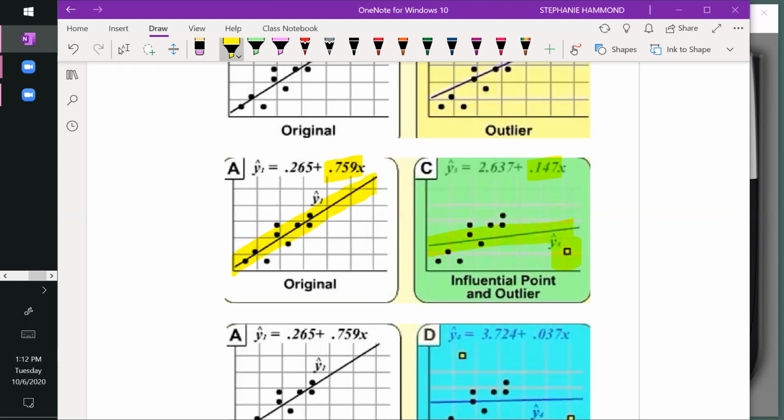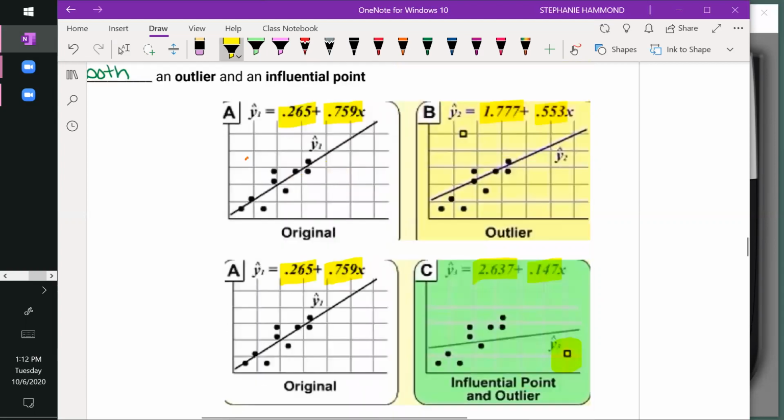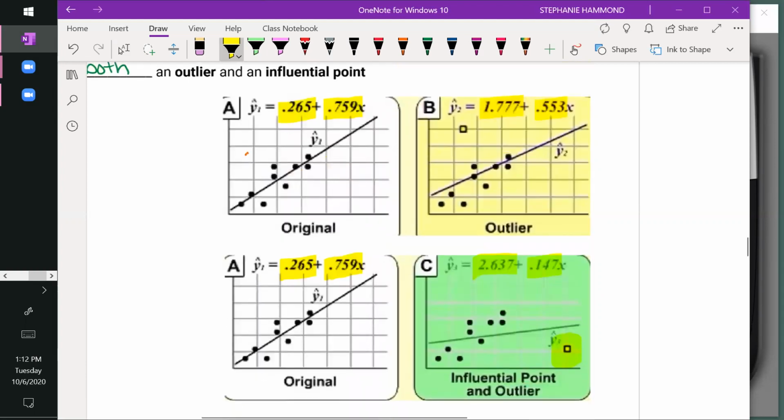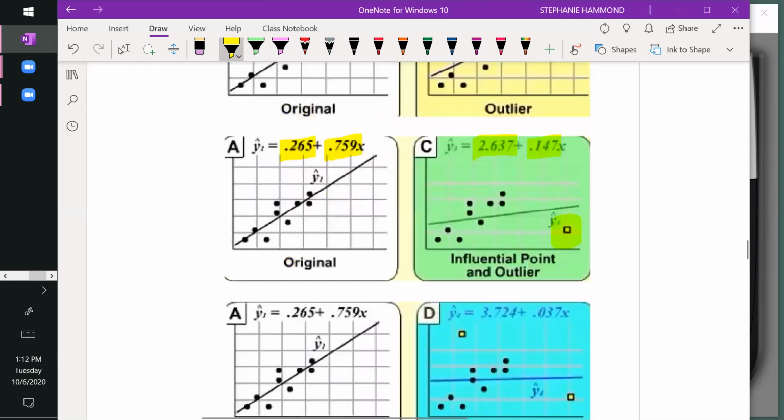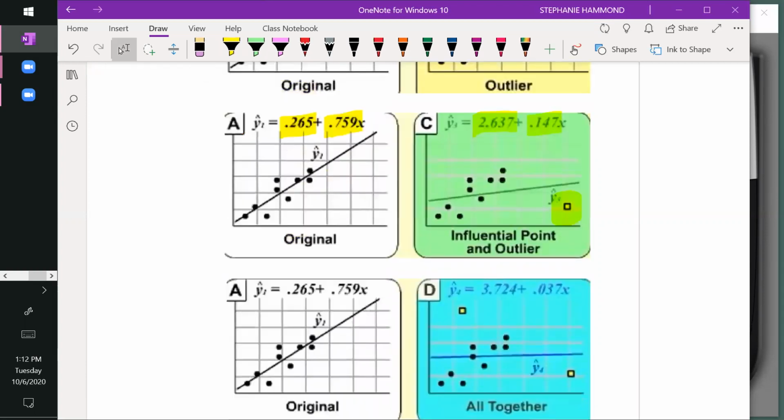The y-intercept goes from 0.27, so 0.3, to 2.6. Huge shift in the y-intercept also. So an outlier can have a big effect on a graph and on a line of best fit, but if something is both an influential point and an outlier, it has a very big effect on our line of best fit.